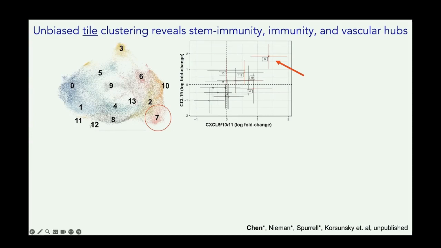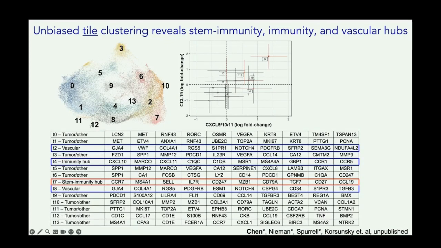And amazingly, we found that tile number 7 expressed CCL9, 10, 11, and CCL19. This is a completely unbiased analysis. You can see 7 sticking out here is slightly different from the others. And that's the one that expresses the two sets of markers that we've shown mark the stem cell immunity hub. And when we look at tile 7 to see what genes are present, you can see CCR7, which I mentioned marks the T cells that allows them to come in response to CCL19. We see TCF7, which is the marker of the stem-like T cell.